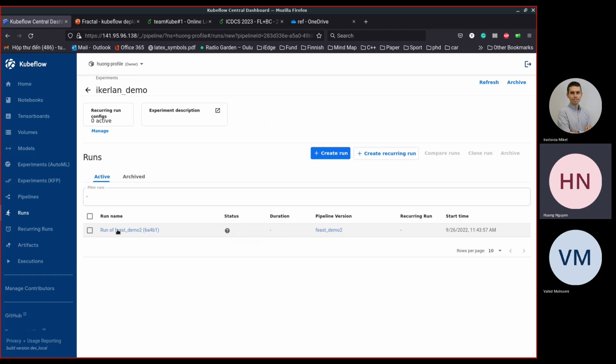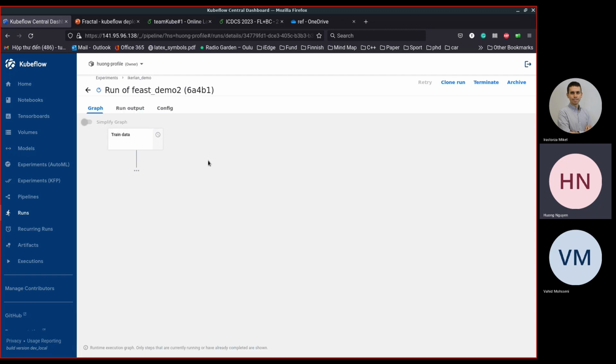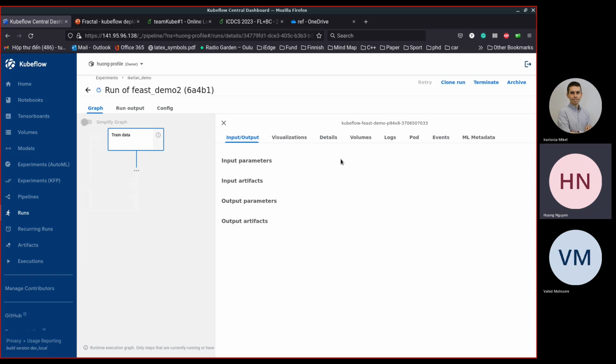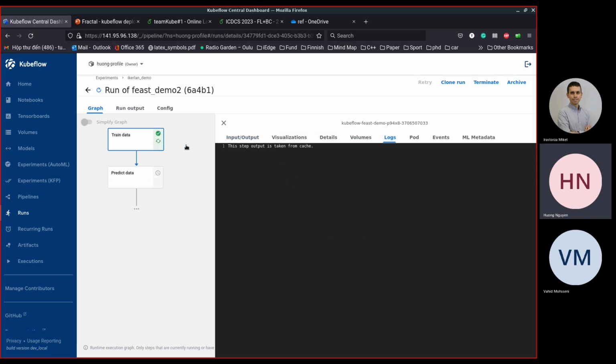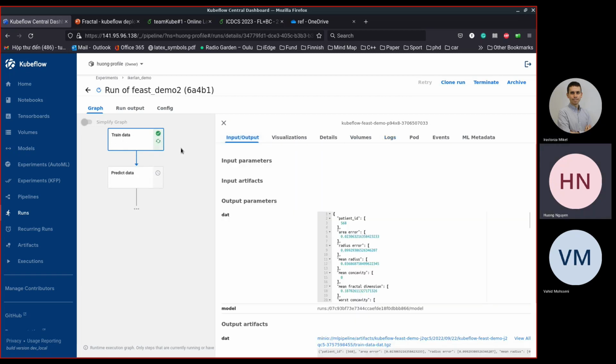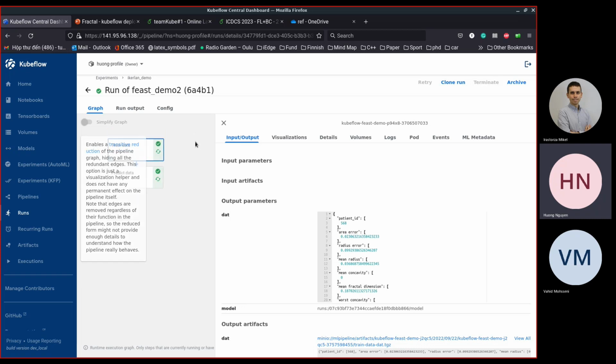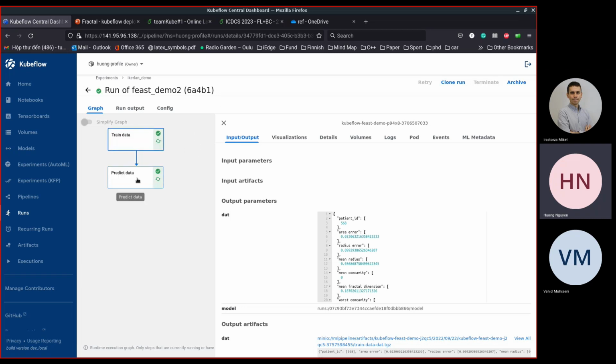So you see here it's running. You can click here for the status. It starts to run the training, and you may need to wait for a moment. You can see the log here. It may take a longer time for you to run the training, because here it has the cache, so it runs pretty fast.